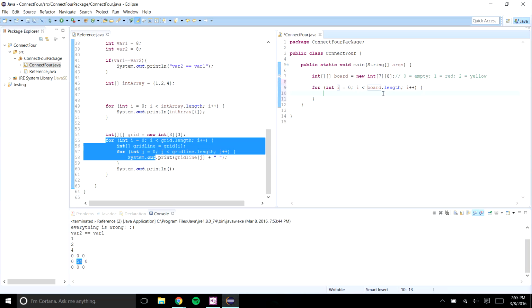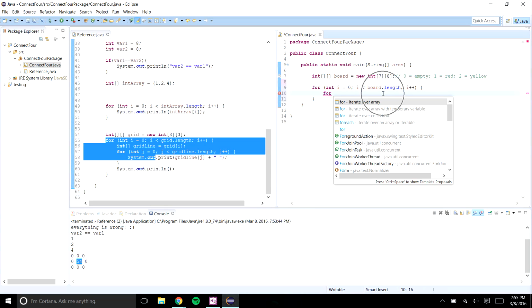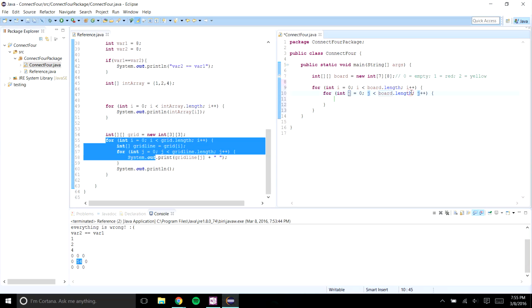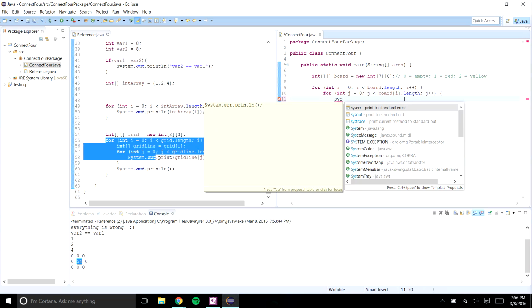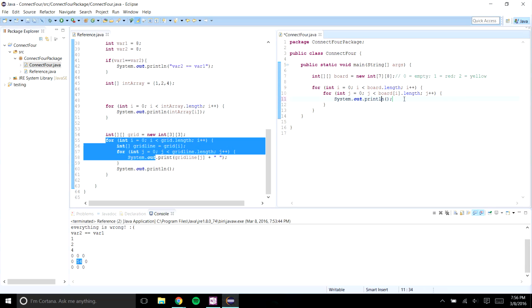Let's say, we're just going to make 2 for loops, where this is taking the length of whatever we're on right now. So this is the length of the whole thing. And this second for loop is about the length of the thing that's inside of the actual column that we've made. And then we say, we're going to print out this board of i j, because that's the thing that we're on. Those are the numbers. Remember these iterators?